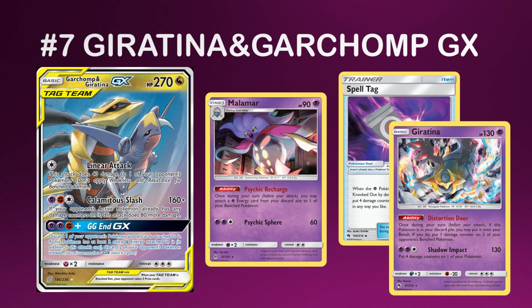The only reason I wouldn't have this any lower down the list is because Malamar has to compete with itself, and Tina Chomp builds of Malamar are not the strongest in mirror match situations. I think the pure Psychic Tag Mally and the Ultra Mally builds are stronger in mirror situations, and that's actually what's keeping it at bay.